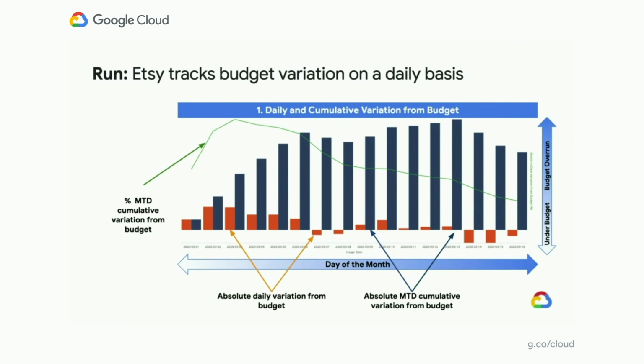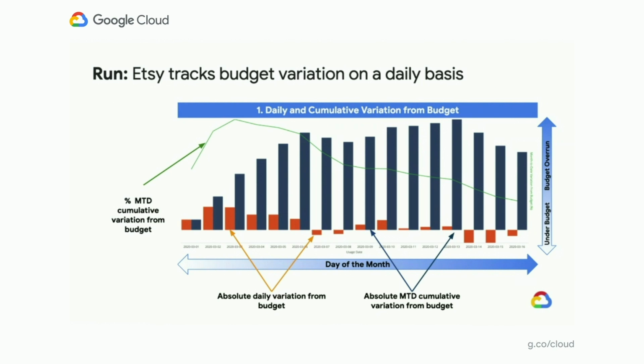If you look at the orange bars, what those orange bars represent is the daily variation from budget. If the bar is above 0, it means we have a budget overrun. And some of you might be like, okay, what does that even mean to me? I'll try to explain it to you. If you look at this graph, you can see in the first few days of the month, we were having positive orange bars. However, at one point, we realized at Etsy that this is something that's not a good trend and we don't want that.